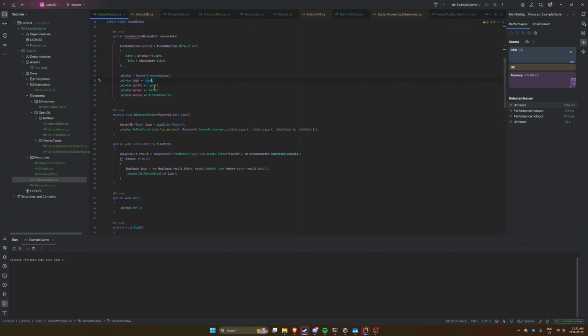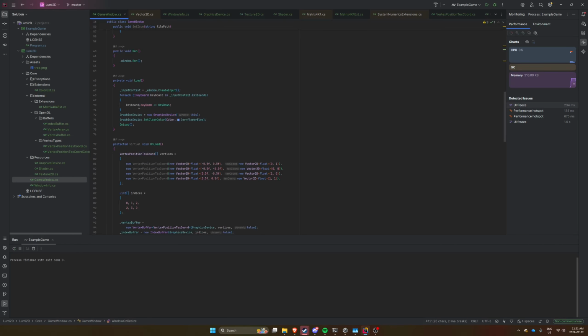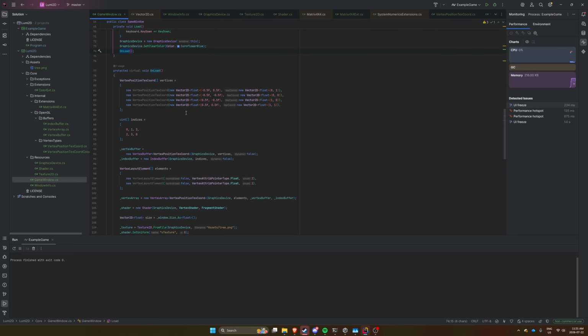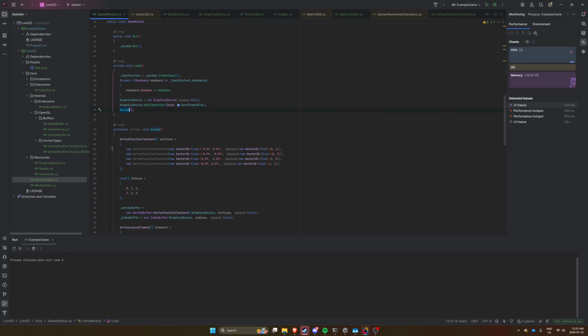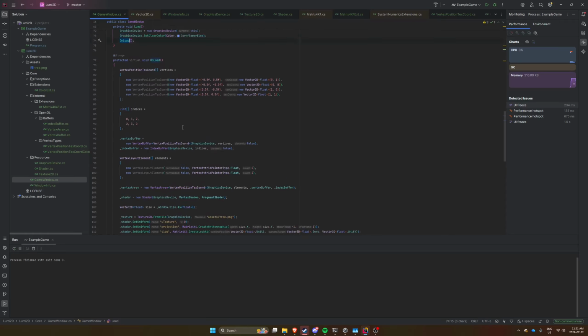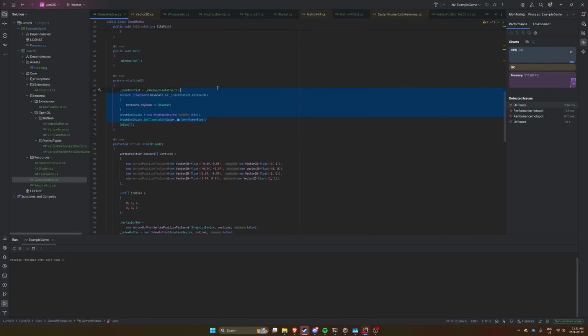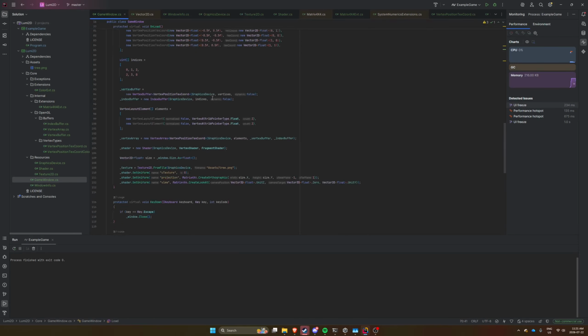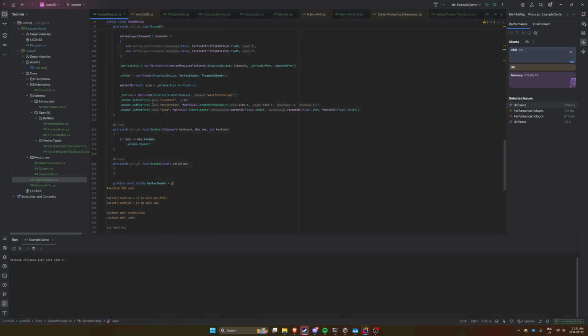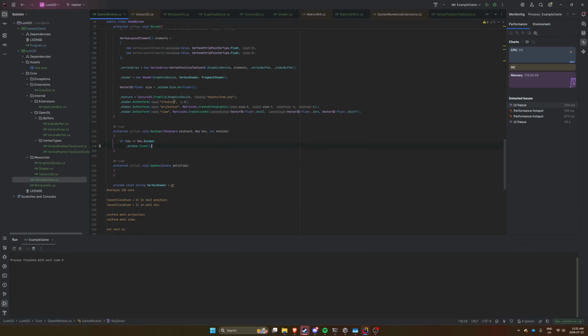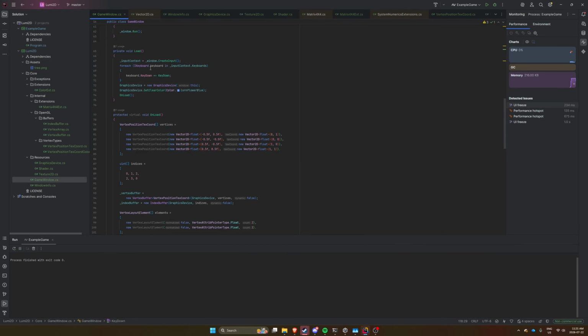Then we add our load, update, render, and then our resize event handlers. So we have our load method here, which we then call onLoad. This is the stuff that the user will be able to set themselves, and this is the stuff that must always happen. Then we have our key down as before. Reset up here.